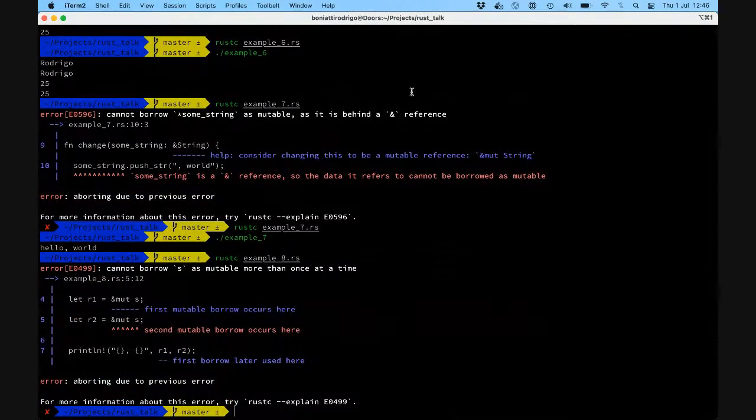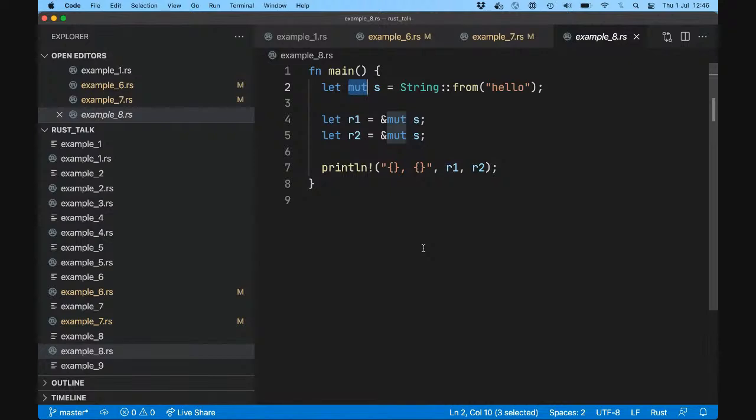It's another rule of Rust, saying that a second mutable borrow occurs here, and another message saying that the first mutable borrow occurs here. So Rust doesn't allow us to have two mutable references in the same scope. So how can we solve that?